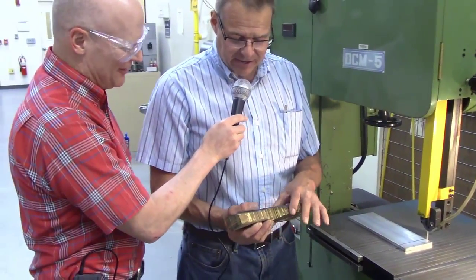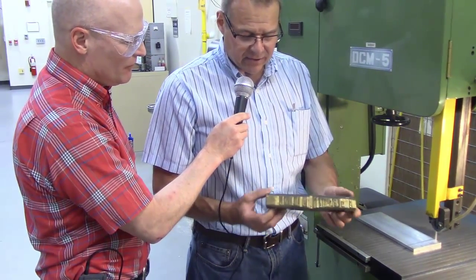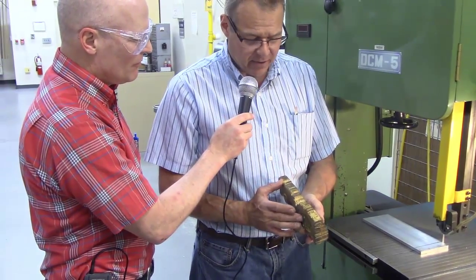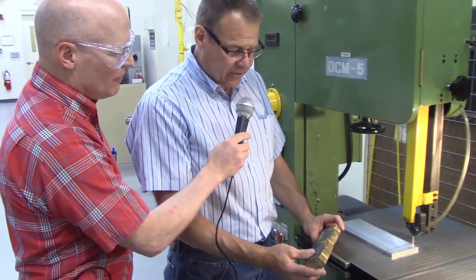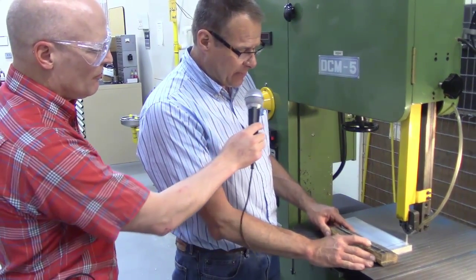I got a little V-notch cut in here. I got some other little notches cut in there. Basically, you can tell it's well used. And it's there to protect you, the operator, and it also helps support the work. All right, we call this our little pusher. You got clearance so you can see down in your part. And it also helps me guide my part.